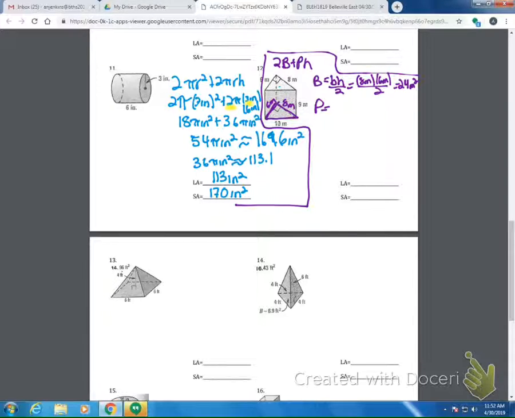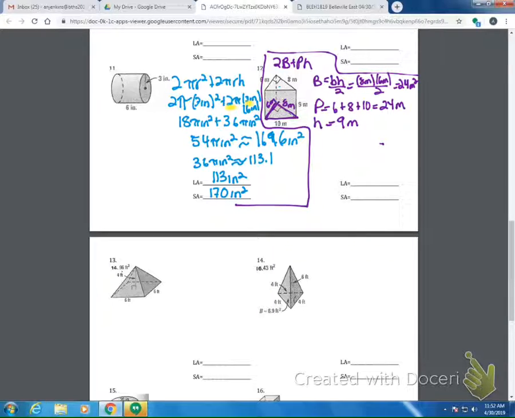Okay, so Bree, we're to you. What is the perimeter of that triangle? 6 plus 8 plus 9 plus 10. So we don't need the 9, just the 10, because it's just the triangle at the bottom. So what is 6 plus 8 plus 10? 24. Okay, and then we also have, what's our height of the whole figure? You have it. Okay, 9 meters.